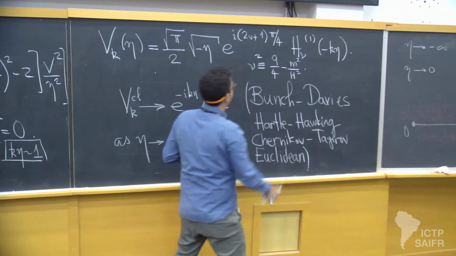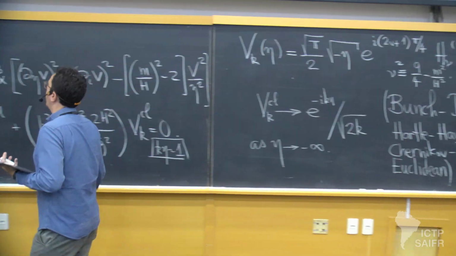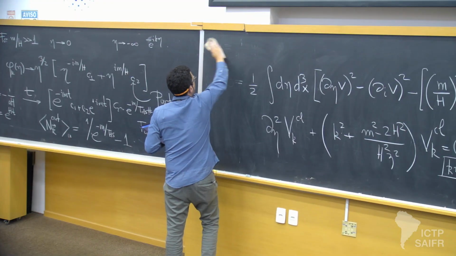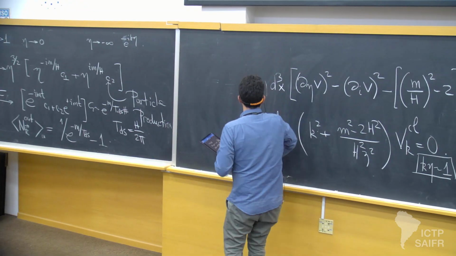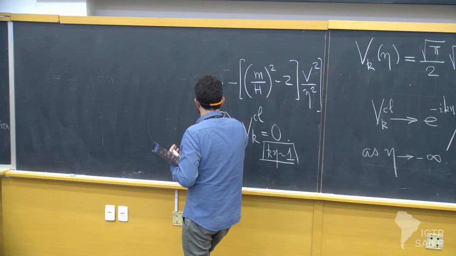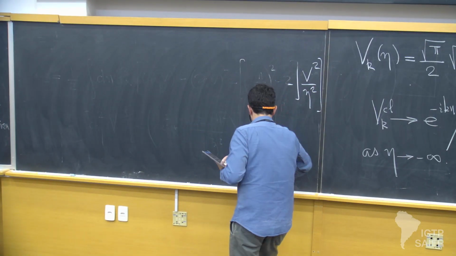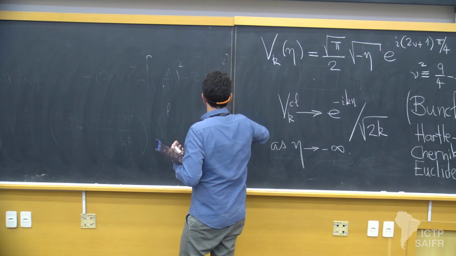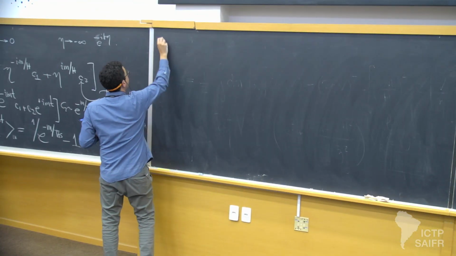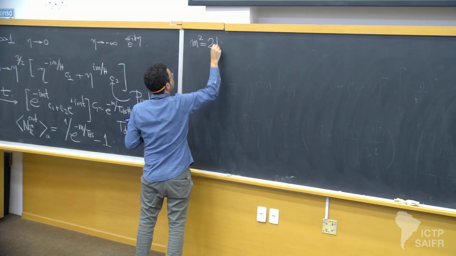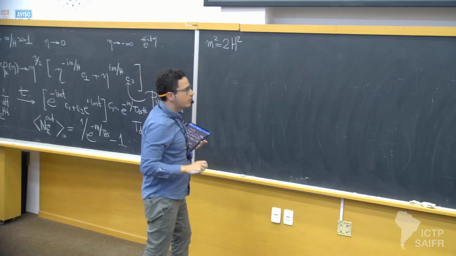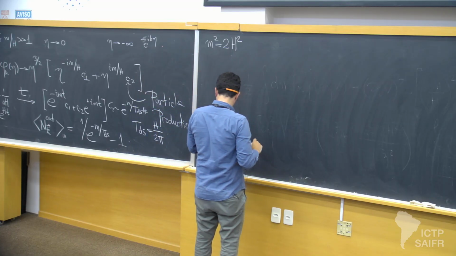I mean, this formula looks kind of not cool, right? It's very ugly. But there are 2 values of mass for which this formula is nice. So we're going to collect those, because we're going to use those particular values of mass to gain intuition about what's going on. Thankfully, our universe is a little bit kind to us sometimes. So m squared equals 2H squared. That crazy formula over there, v_k of eta, blah, blah, blah.